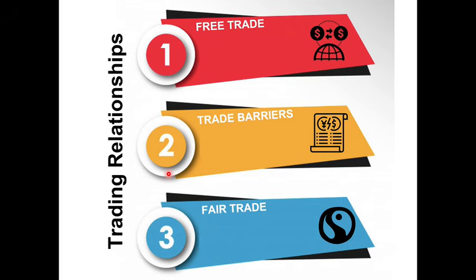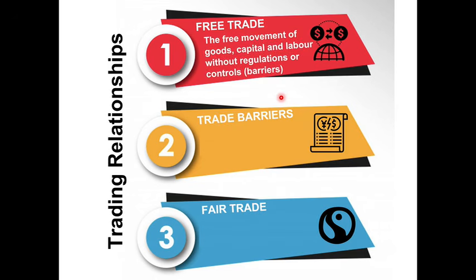And that is why we're coming to the next thing. This leads to something called trading relationships. Let's have a look at these three. The first one is free trade. Now, what is free trade? Free trade is the movement of goods, capital and labor without regulations, without control, without barriers. Right? We've got two countries here, I can move that way, you accept this from me, I accept that. In other words, it's free trade between the countries.